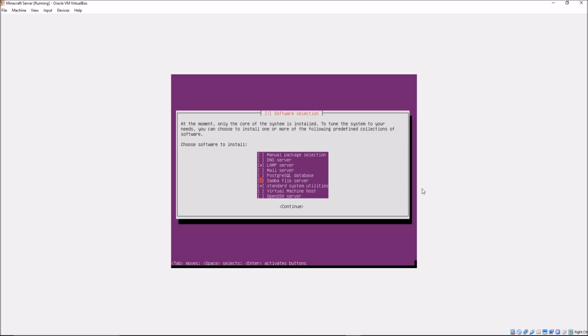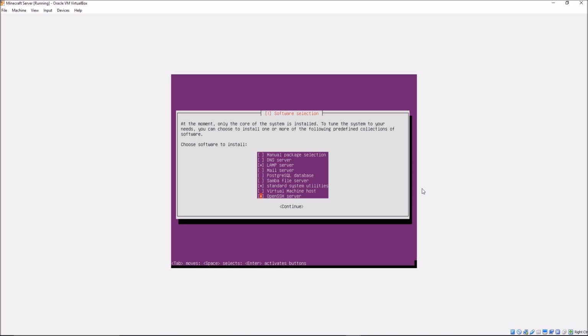And since this is a virtual server, I wouldn't bother choosing the Samba. But if this is an actual physical server you're installing this on, if you're watching this video and you have an extra computer laying around that you're only going to use for Linux or Ubuntu server, then you can go ahead and choose this. What that allows you to do is to have your Mac or your Windows machines connect to this server through a network share, which is really neat. But in this case, I'm not going to bother with that.